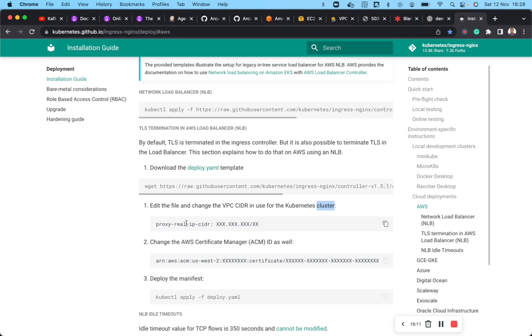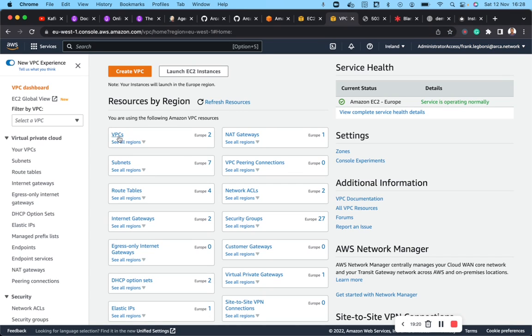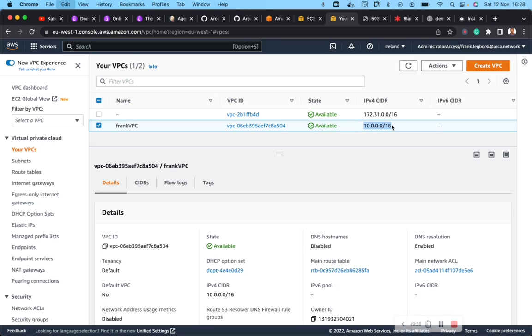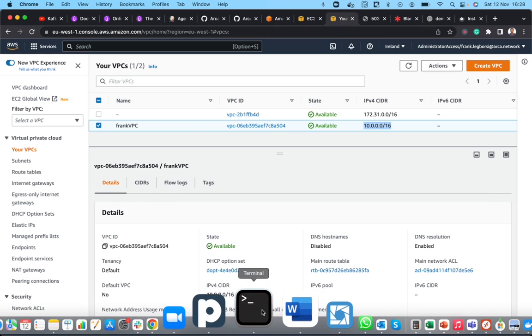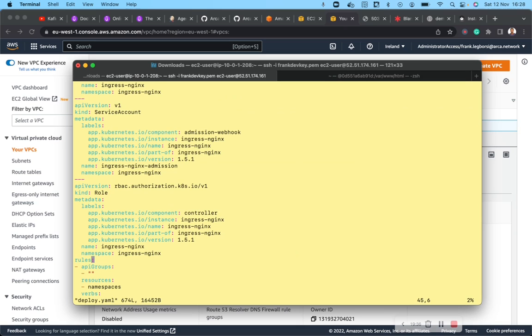They say we should edit this. We'll look for proxy real IP CIDR and replace it with my VPC CIDR. My VPC is Frank VPC, and the CIDR block of my VPC is this 10.x.x.x. So copy this. I've copied it. Now go to this file, open deploy.yaml.